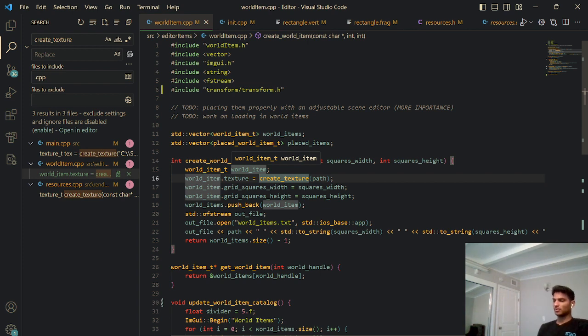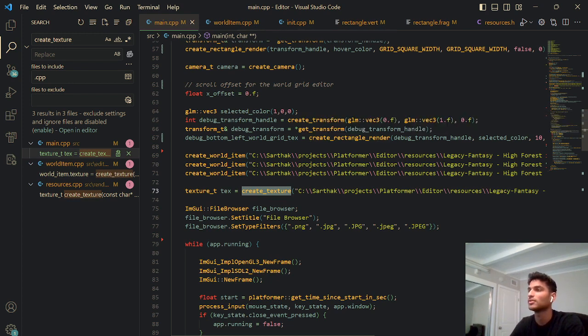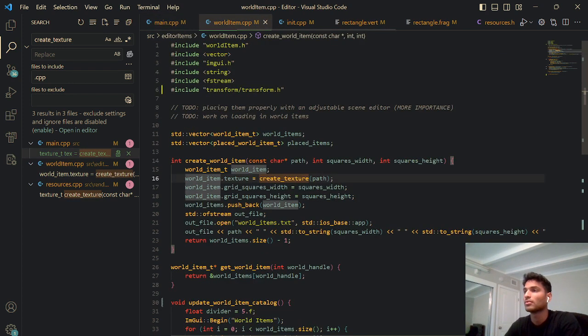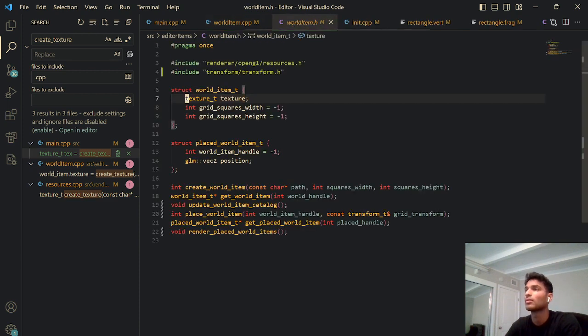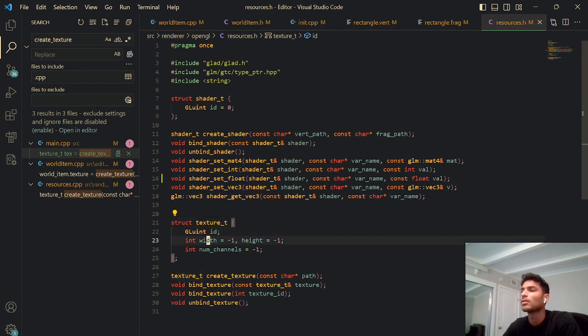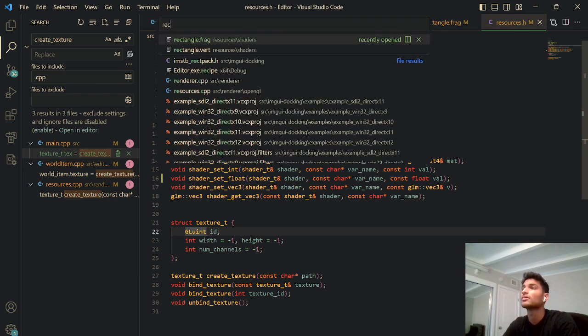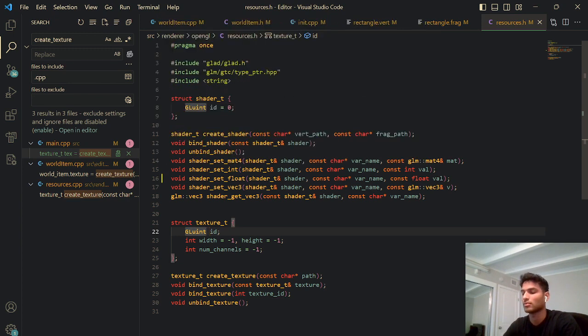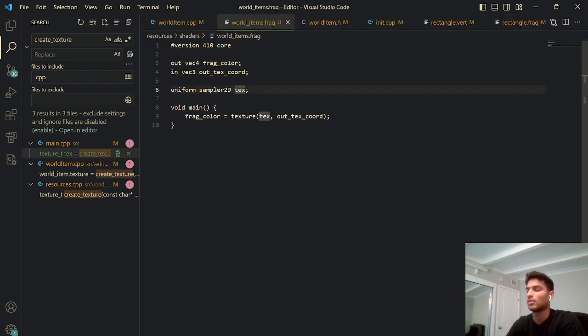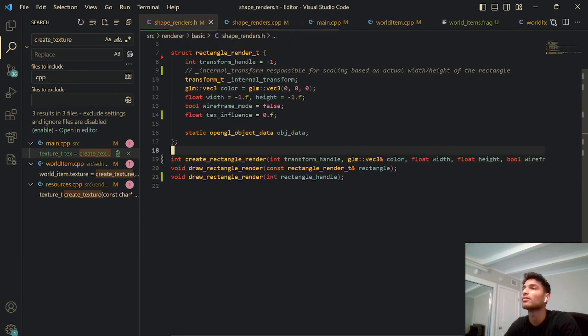We're adding texture. And we also just have this test texture over here that we don't really need. And it just has an ID and all that stuff. You know what? Let's see. Here and then over here we'll have texture.